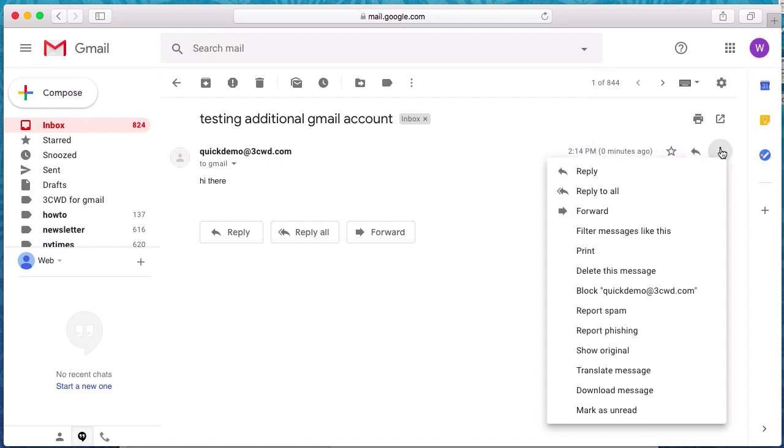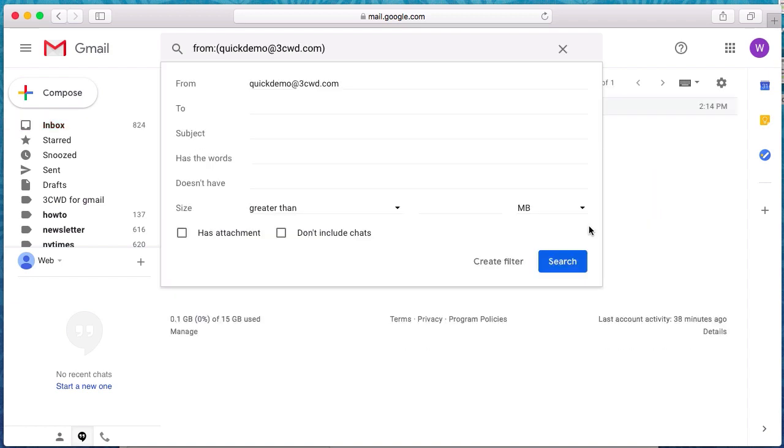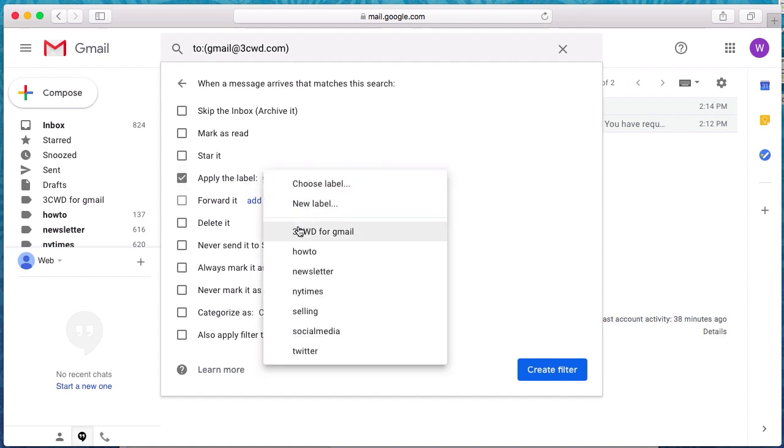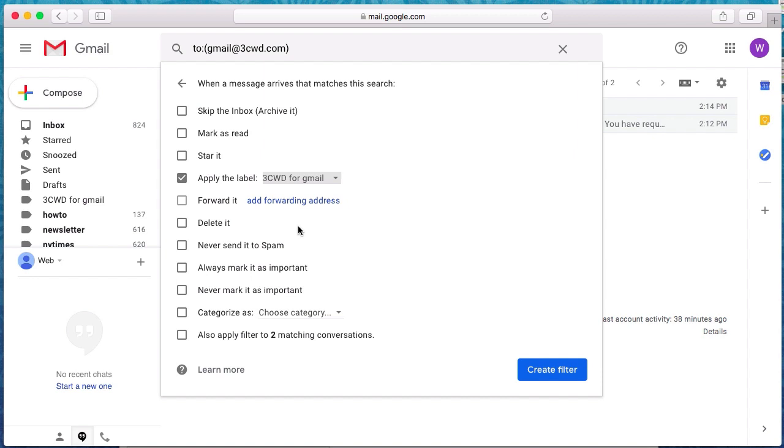So what we're going to do is filter messages like this, not from, but to. So any message that comes in to the Gmail at 3cwd is going to be filtered to assign this label, 3cwd for Gmail.